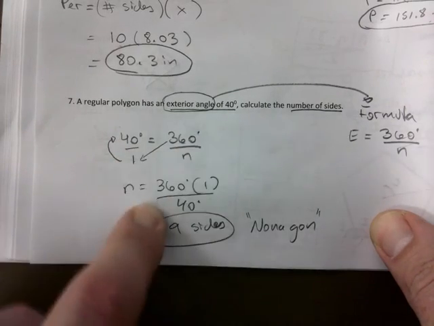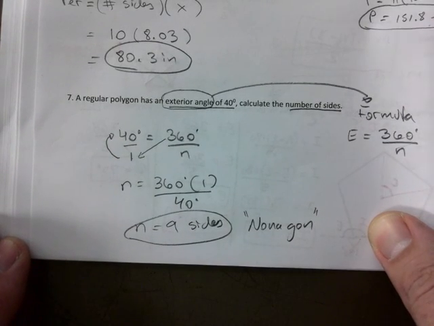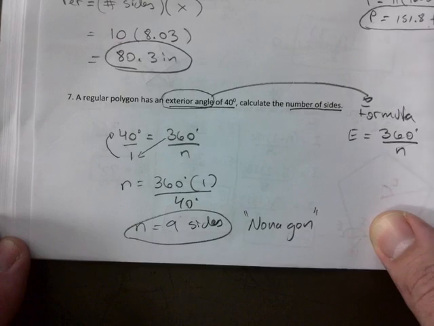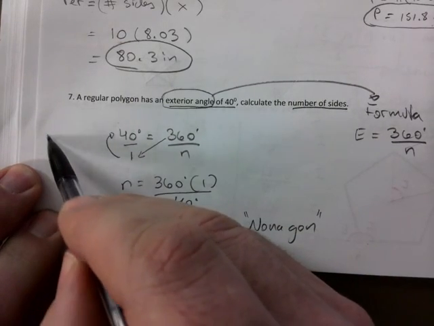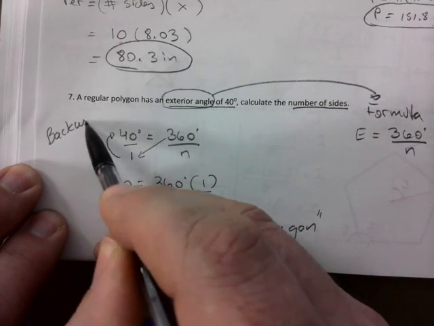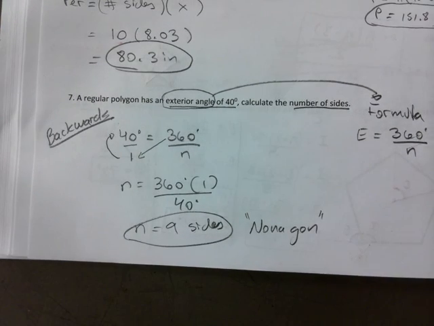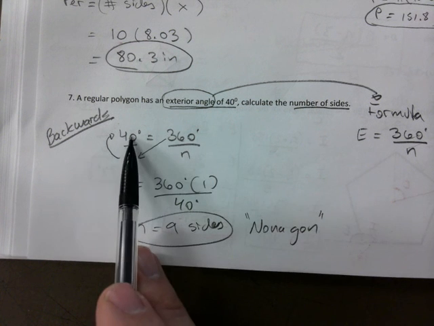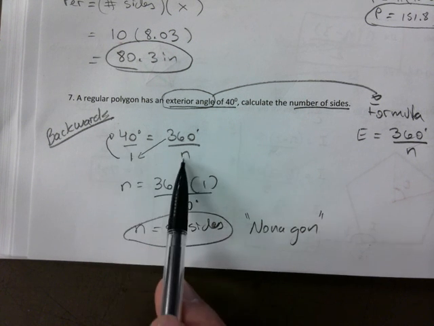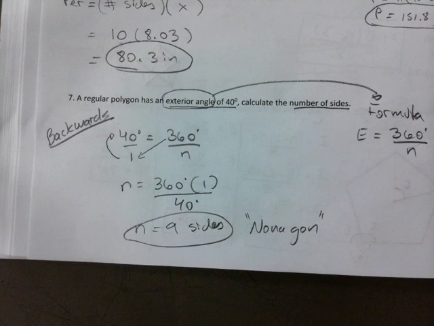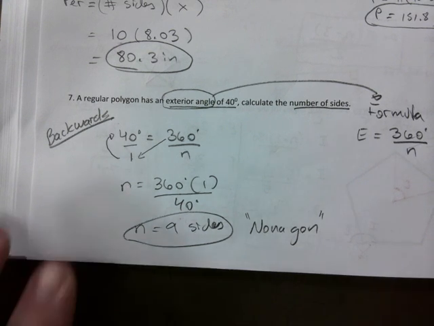This is the easier case. So I call these, write this down next to it. This is backwards, where you're finding the number of sides. You're not finding the central angle or exterior, you're actually going backwards. So you need to start with the formula, plug in on the left side what you know, and then try to figure out what n is equal to without just guessing. If you just guess and check, you're not going to get the marks there. Okay.